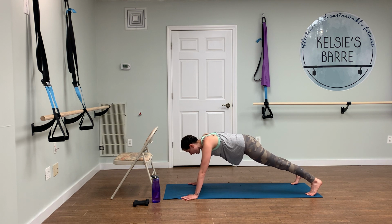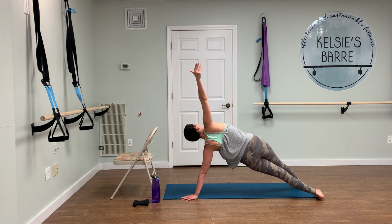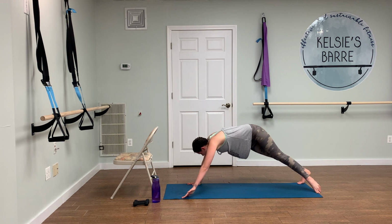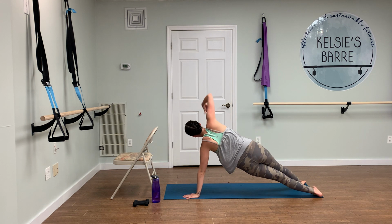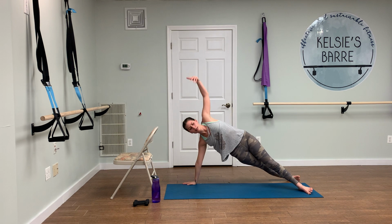We're gonna come into some plank rollovers. So rolling all the way onto the right sides of your toes and lifting the right arm all the way up. And then coming onto the right hand, shifting onto the left side of your feet, and opening up the left arm. So we're gonna do a few of those. Twisting over to one side, and then twisting over to the other.